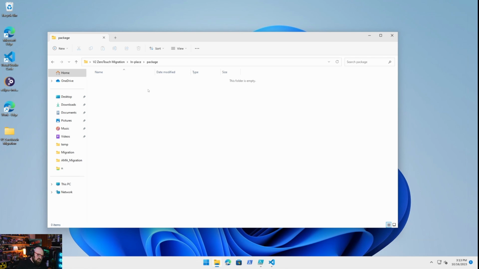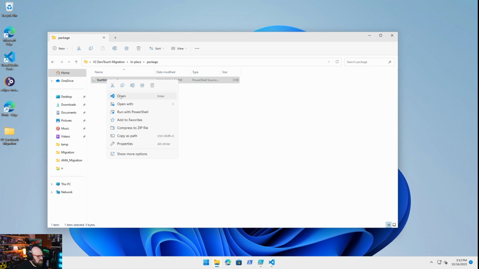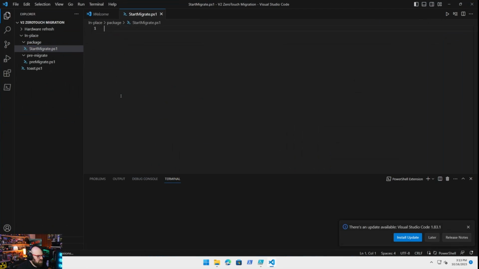So everything in here is going to be very similar to what was in the first version of the migration script, starting with the Start Migrate PS1, and all of our tasks and things will follow. So I'm going to make a new file in here, and I'm going to call it Start Migrate PS1. And a lot of this is going to look the same.